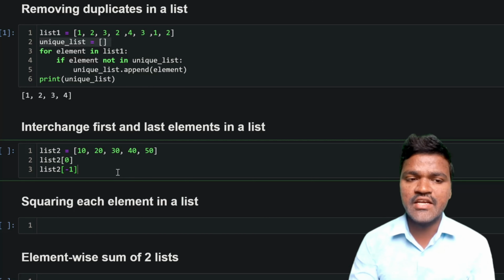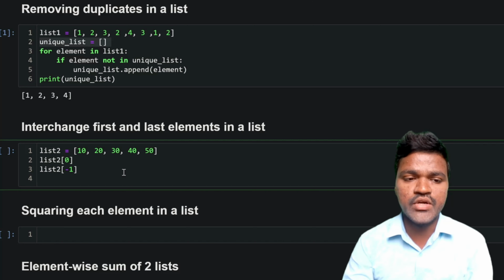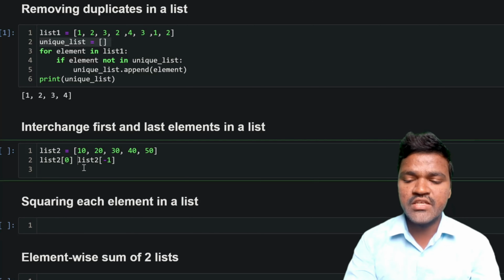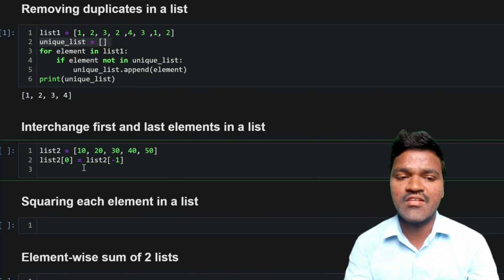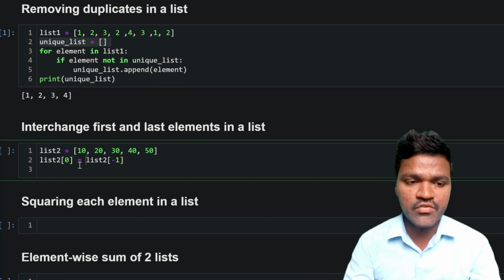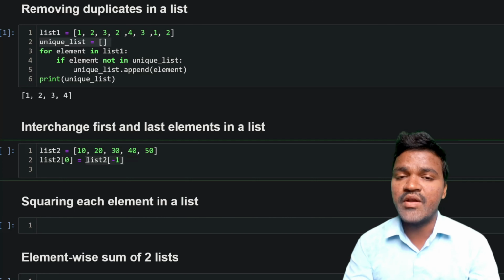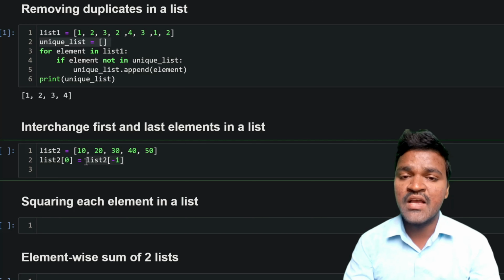So what we generally do when we have this kind of statement is that we tend to interchange these values, right? I will first explain the wrong method that we generally use, and after that, I will explain the right method. What we are doing is taking this particular element and replacing it with this particular element, which is nothing but the last element. We are taking the first element, and in place of the first element, we are placing the last element.